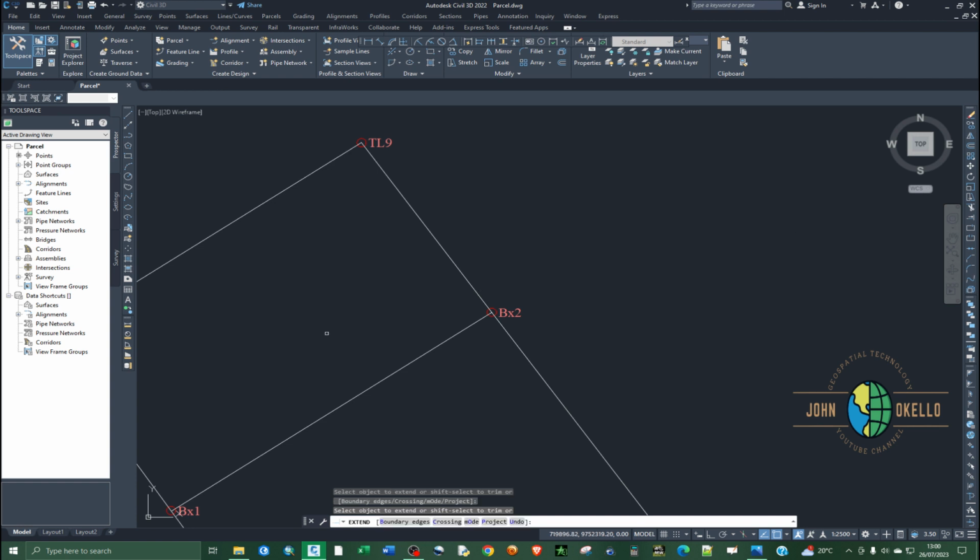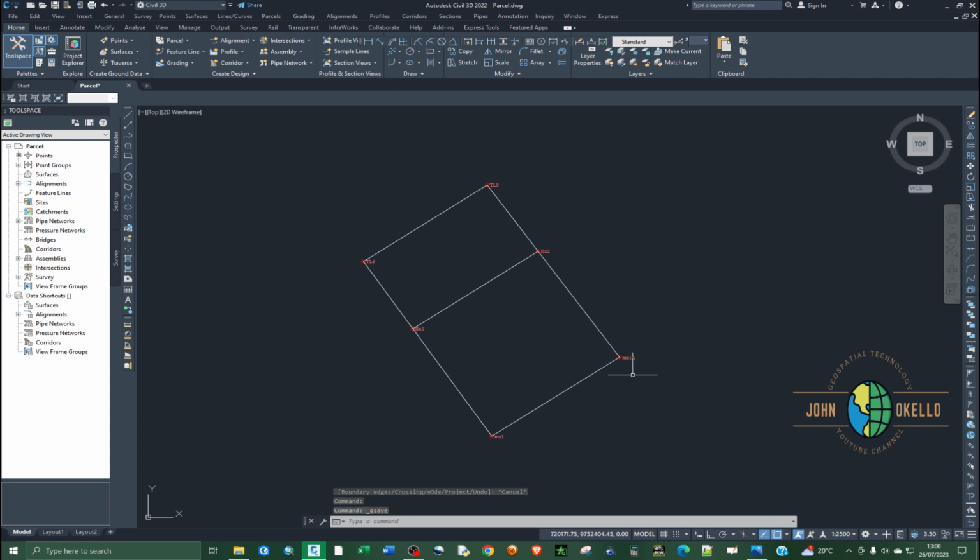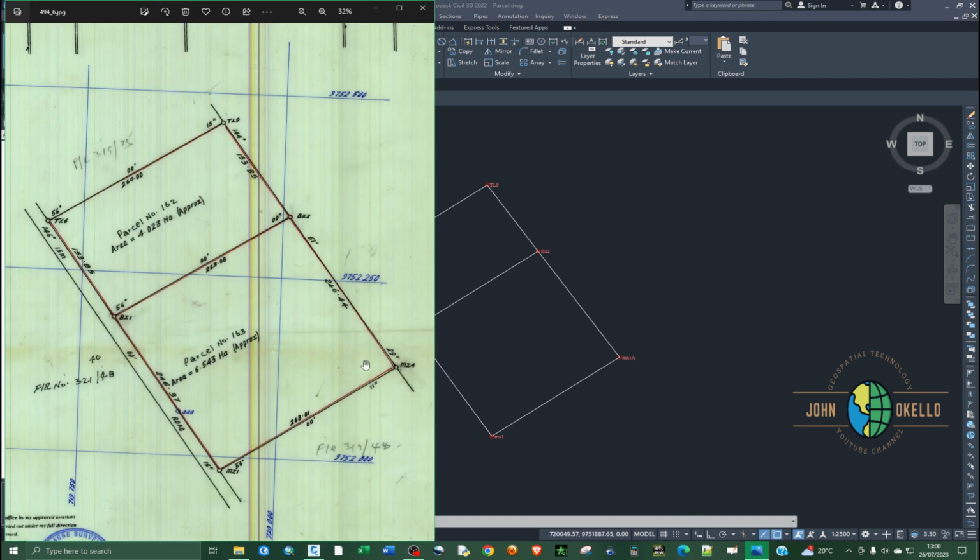If I try to extend that line, sorry guys, give me a few minutes so that I can confirm if these lines are joined correctly. So this one here is now properly joined.